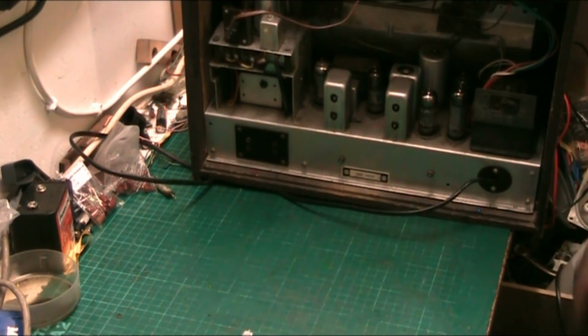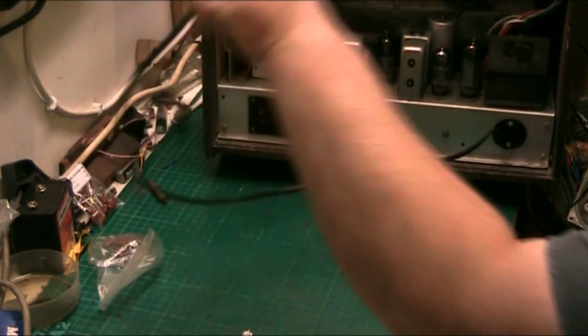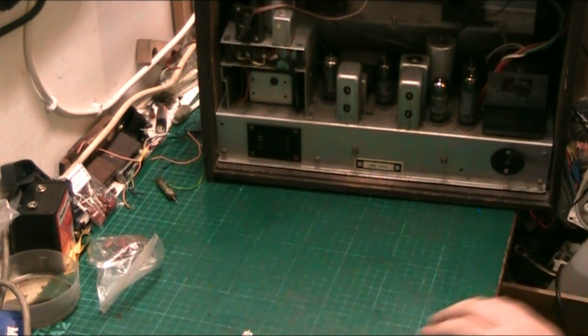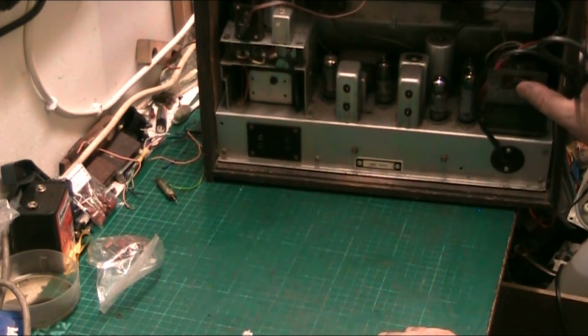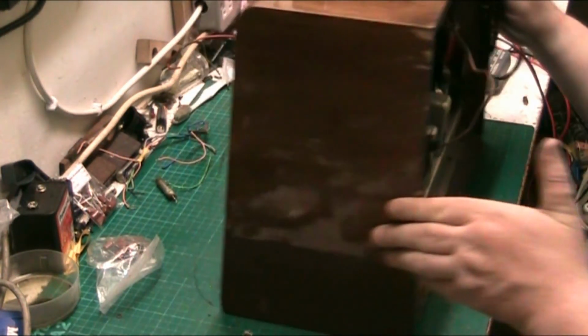But this will be all lovely for Lawrence to take back to the Netherlands with him, back to Holland with him. And he's going to put it on his auntie's sideboard. And I hope she really enjoys it. And I hope he enjoys it. I hope they enjoy using it as much as I've enjoyed repairing it.